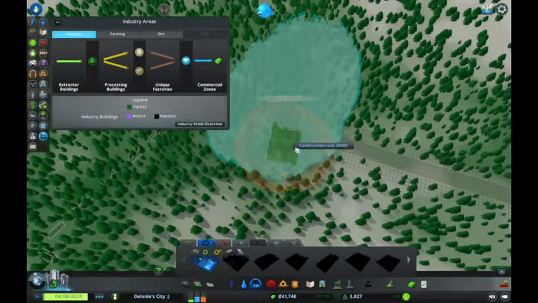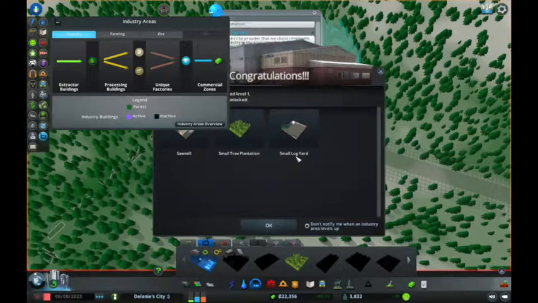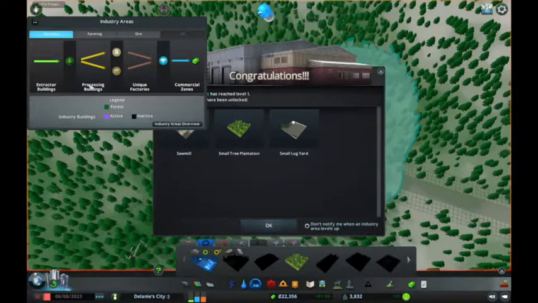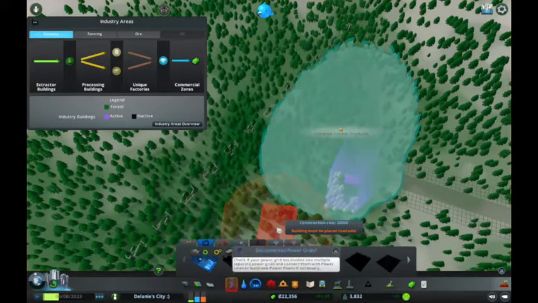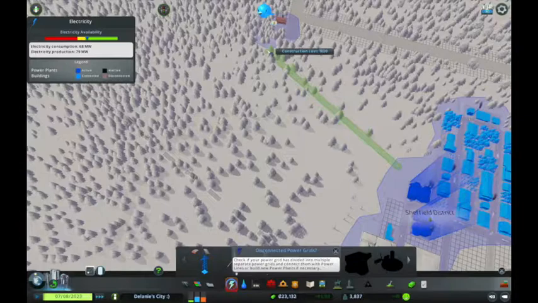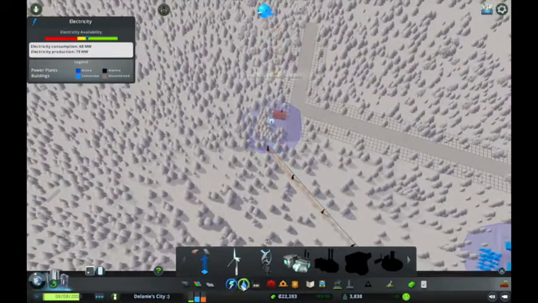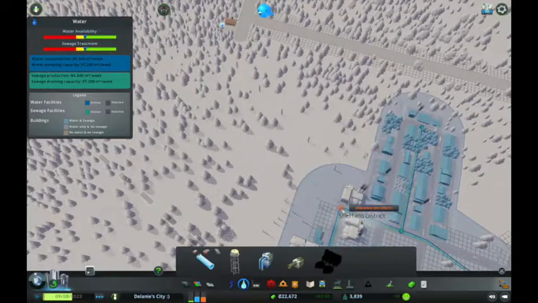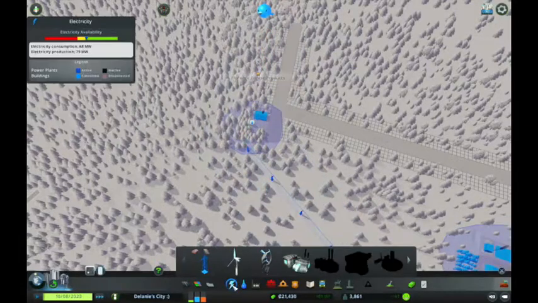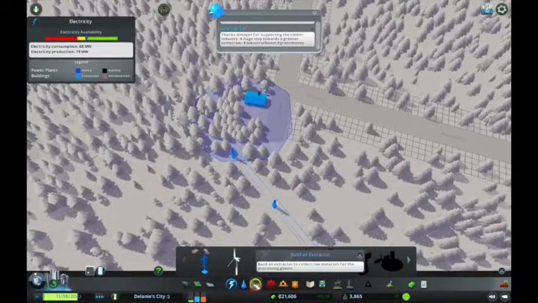Forest main building. Okay, and then that gives us... get out of here. Sawmill, small tree plantation, and small log yard. So I guess that means it's the different steps. Ah, disconnected power grids, you would be correct. Also, while we're at it, this is what I get for trying to build stuff so far apart. I always forget that that's the consequences of that.